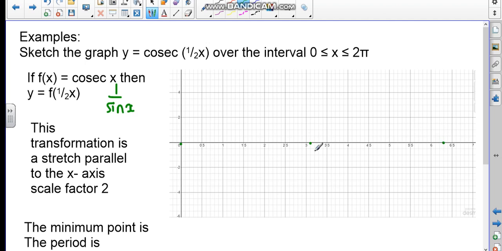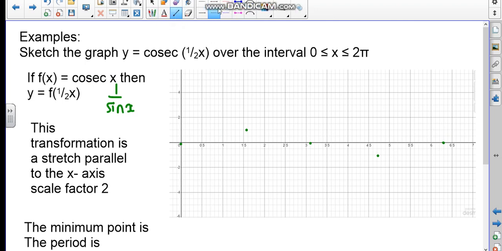At pi by 2, we go up to 1, so pi by 2 is just over 1.5 here, so we're at 1 here, and at 3 pi by 2, we're at -1. So 3 pi by 2 is about 4.7, so we're -1 here. So that's some key points. We can sort of see the shape there of what the sine graph looks like. Now we need to put in the cosec graph.